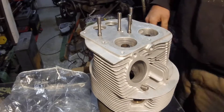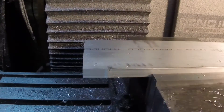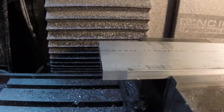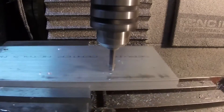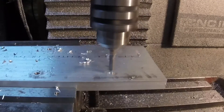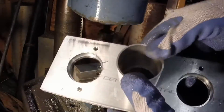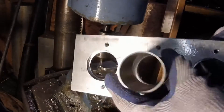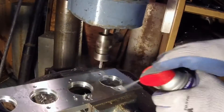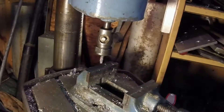First we need a fixture plate. We indexed both corners and then cut a nice square corner on two sides, indexing again so everything else can be referenced from that milled corner, giving us a known reference. Here we're drilling mounting holes. I lost some footage, but I also cut some holes in this — not necessary for the fixture plate, but the same gentleman asked if he could have something to practice his welding on, so I figured since you've got to make a fixture plate anyway, might as well put some holes in it.